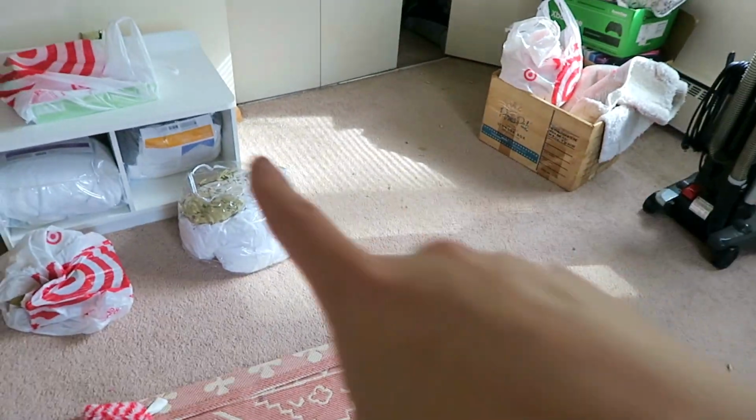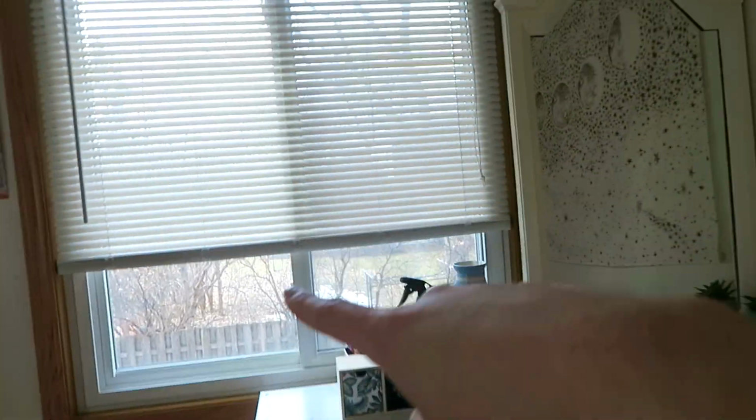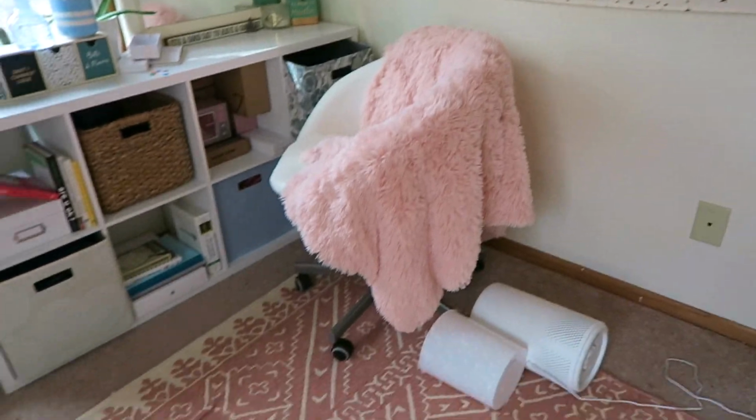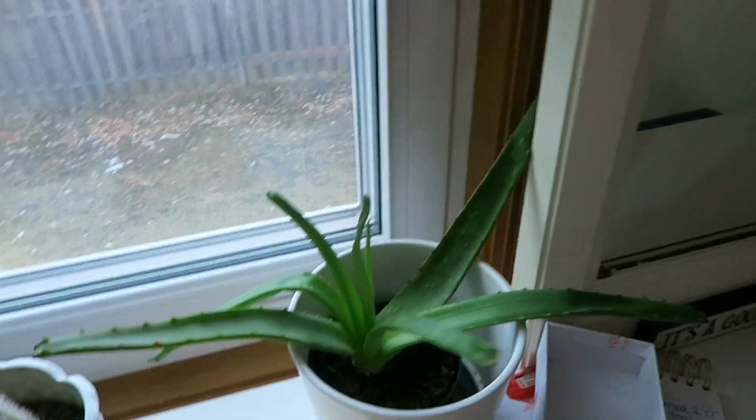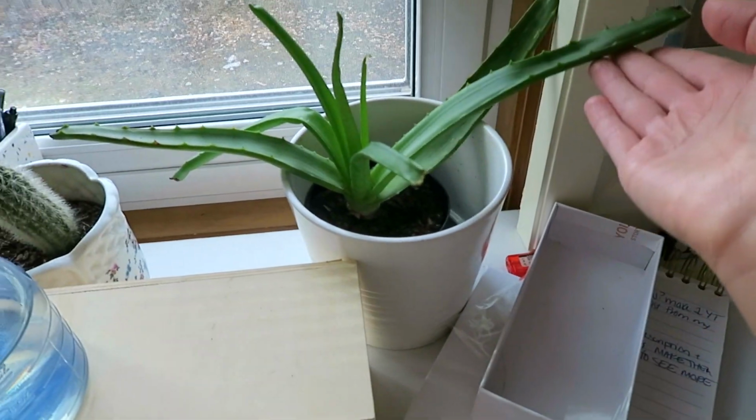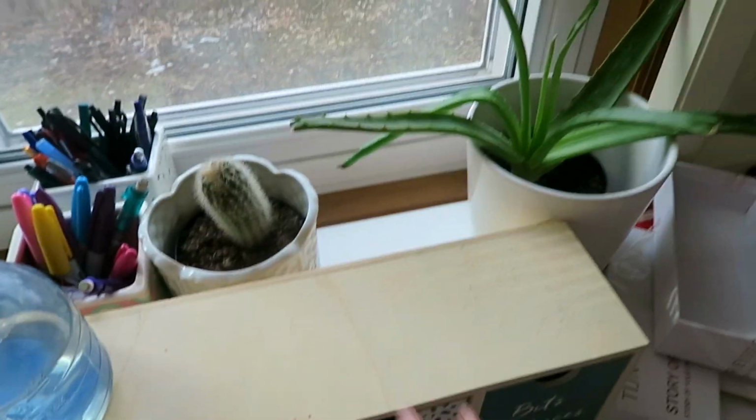This is honestly the best room in my apartment for natural lighting, and that is because we have both a south-facing window and a west-facing window, so I get a ton of light in here all the time. It's kind of a cloudy day. Even through the clouds, this window brings in so much light over here, and then this window brings in later daylight over here, so this is such a glowing place. I moved two of my plants in here, hopeful that they may survive because they were dying elsewhere, but I want to get a ton of plants and greenery in here as well.